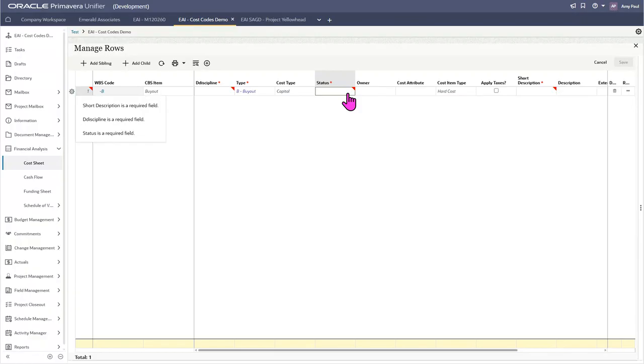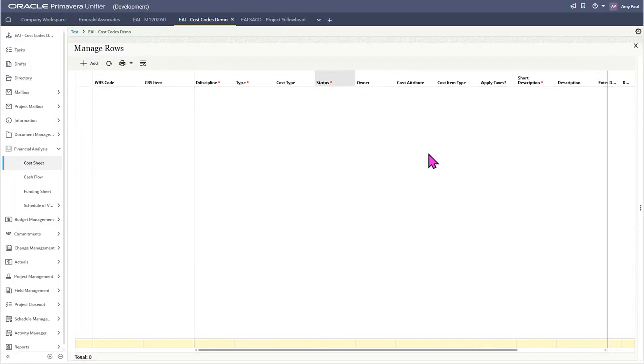But typically, you're going to have quite a few cost codes in a cost sheet. So an easier way to do this is to import from a CSV file. This can be done pretty easily. If you already have your cost codes elsewhere, you can usually just copy paste them into a CSV file.